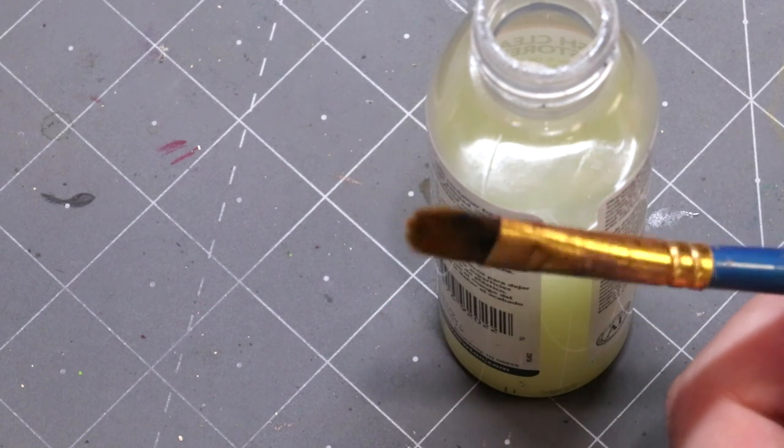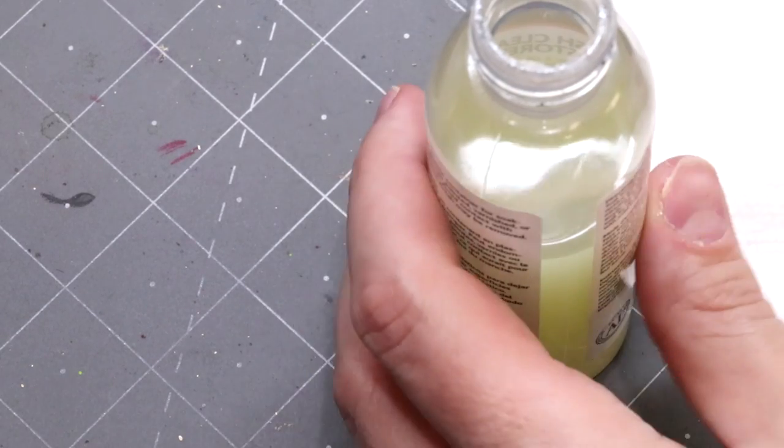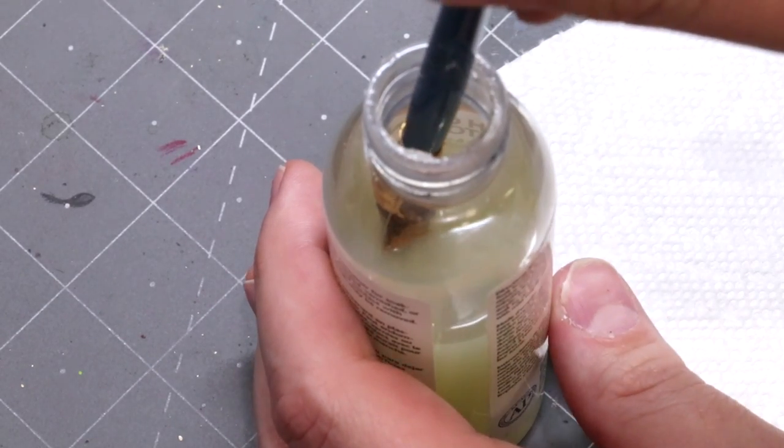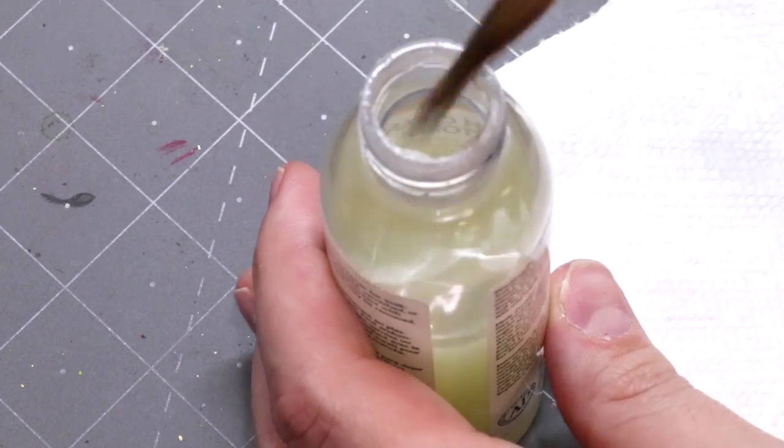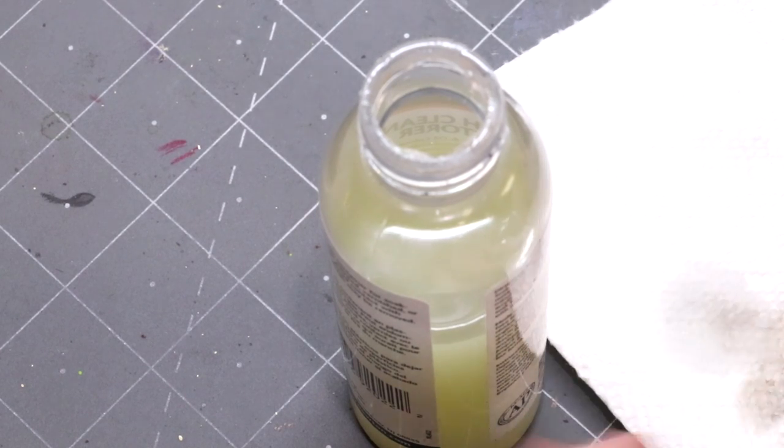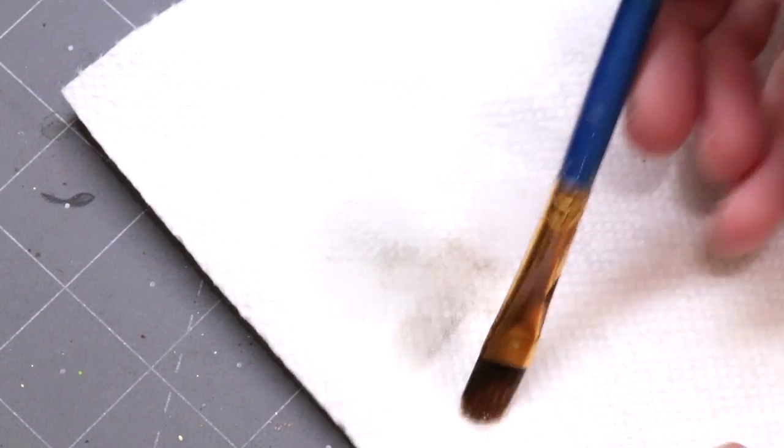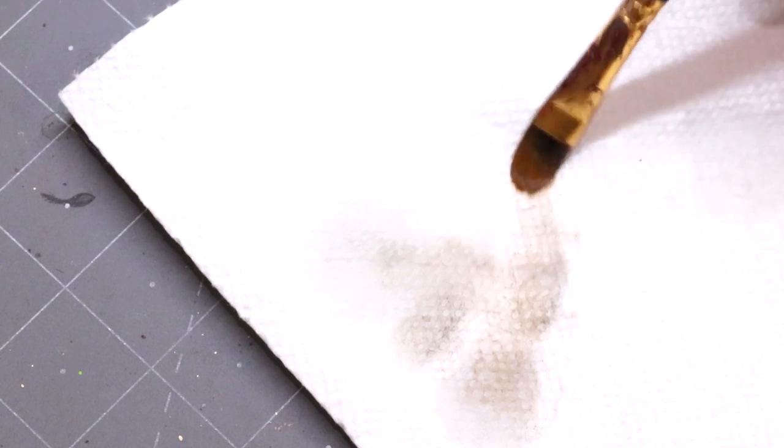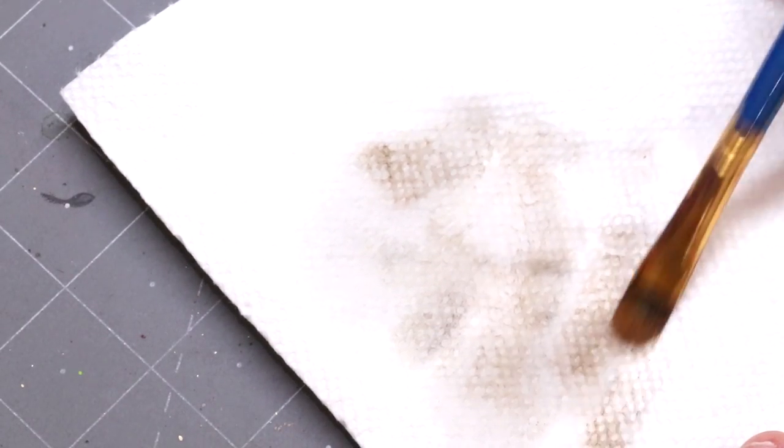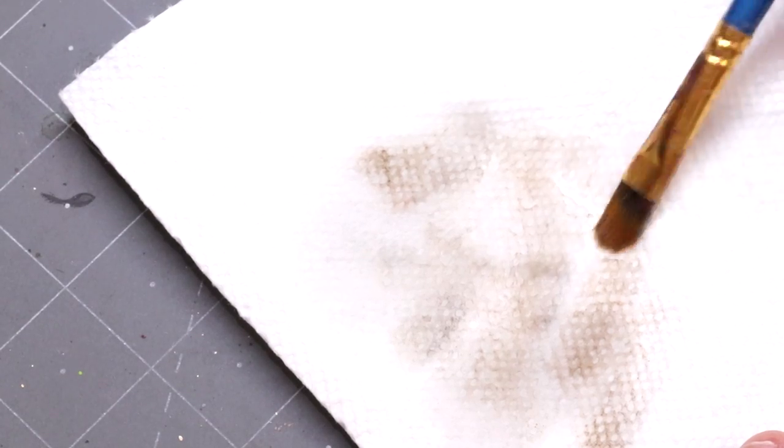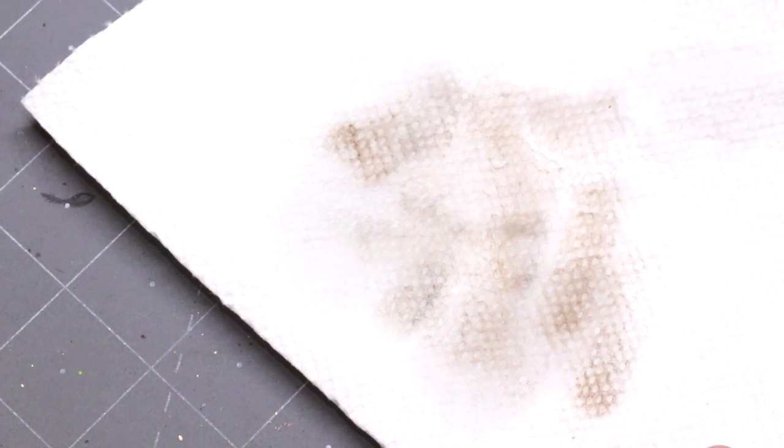So we take the top off. I'm going to get a brush here that's nice and gross. We'll just get a synthetic brush so I can show you how it works. See how much old gross stuff in there? This is one of my just old dirty brushes. I use it for lots of stuff. Let's take a paper towel. We stick that down in there, swirl it around a little bit, let it get all up in those bristles. And then we just wipe it. And you see how immediately I'm getting dirt out of those bristles. See that? Get that nice gross stuff right the heck out of there.